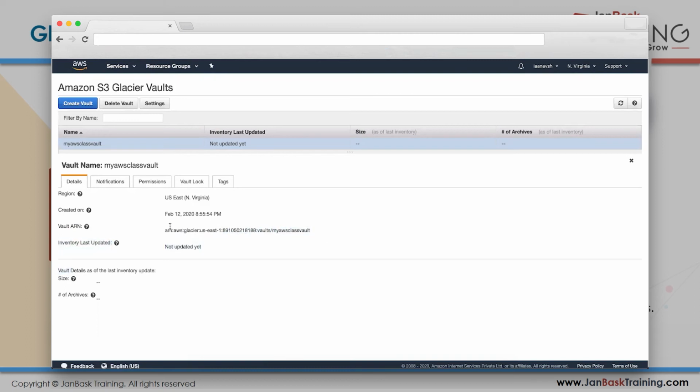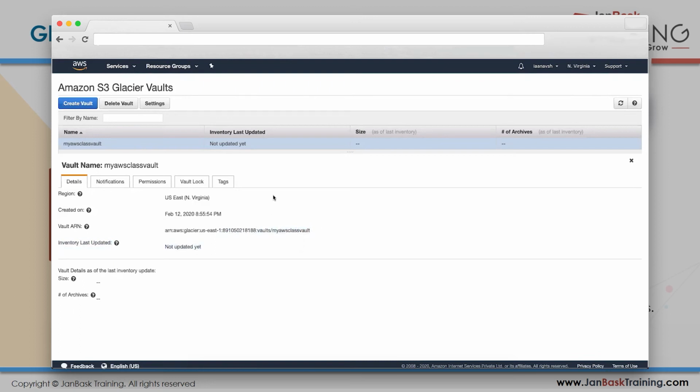So how is it structured? First word is always ARN, second word is always AWS, third word is the name of the product that you're using, fourth word is the region you are in, next is the unique ID that you have, your account number, and then vaults slash the vault name. That should be the actual location of that.